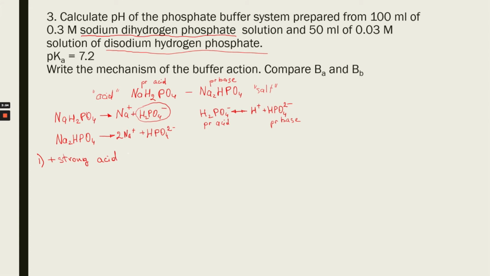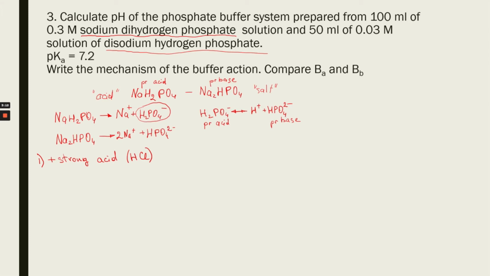As an example, we will consider HCl, hydrochloric acid. If you add hydrochloric acid to water, it will quickly change pH to the acidic range. The water has pH 7, and the adding of HCl will move it to smaller numbers like 3, 2, 1, and even close to 0. But if you add HCl to a buffer solution, the pH will be changed very, very slightly. Why is that so? For that we have to write the mechanism.